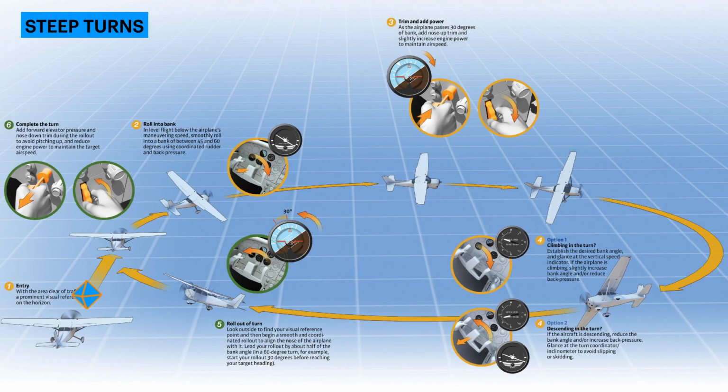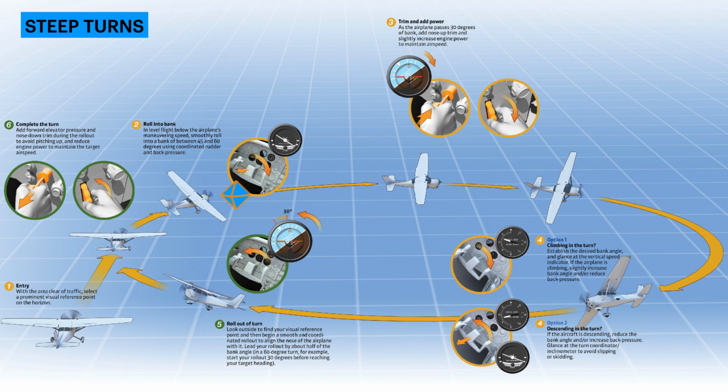Finally, let's discuss performing a steep turn. After clearing turns are completed, and the airplane is trimmed for level flight at the airspeed per manufacturer's recommendation, or maneuvering airspeed, begin to roll into a coordinated turn for a count of about 5 seconds. Don't rush to get to 45 degrees. As you roll through 30-degree bank, you'll need to begin adding back pressure to maintain level flight.